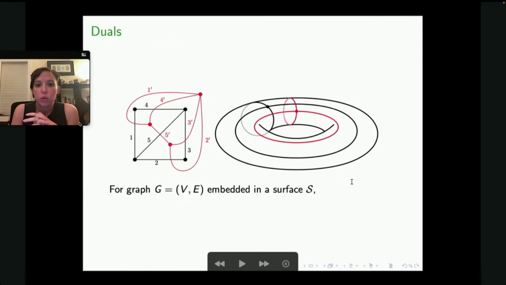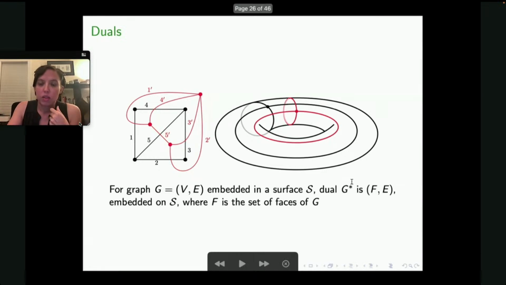I've drawn some illustrations of duals. I want to talk about partial duality, so I'll start with full duality. If I have a graph embedded on a sphere, like the graph with black edges and vertices on the left, then I can think of the dual of that graph by taking, instead of vertices and edges, my faces, and two faces being adjacent will give me two vertices being adjacent in the dual. So I take each face, and that gives me a vertex in the dual, and I connect two vertices when those faces are adjacent. So every edge gives you a new edge in the dual, and every face gives you a vertex. I've drawn a torus here, and the torus with those two loops turns out to be self-dual. The dual has one face, so it's one vertex, and it's got two loops.